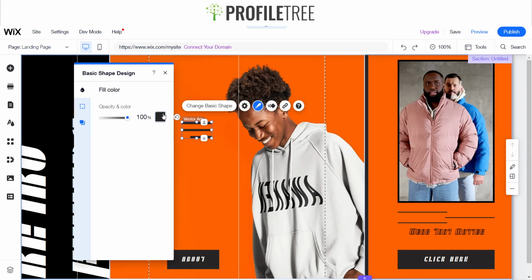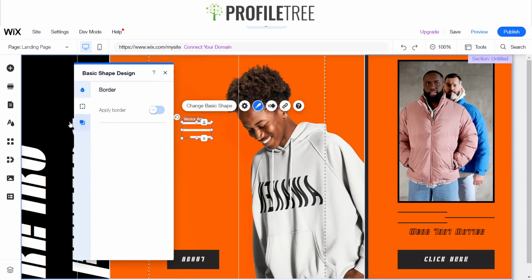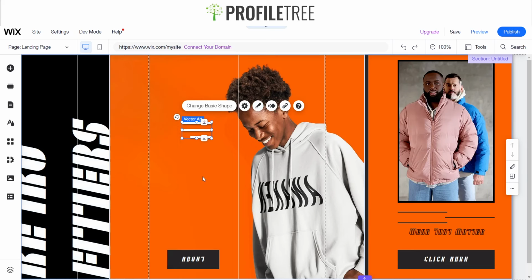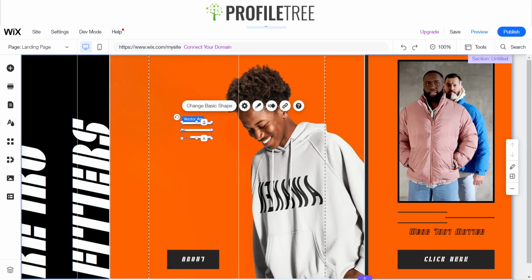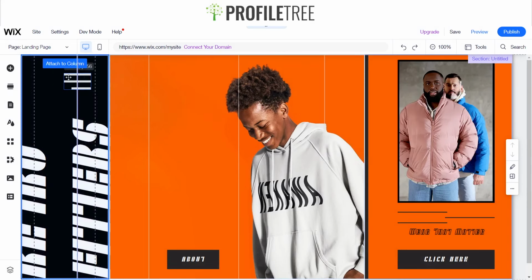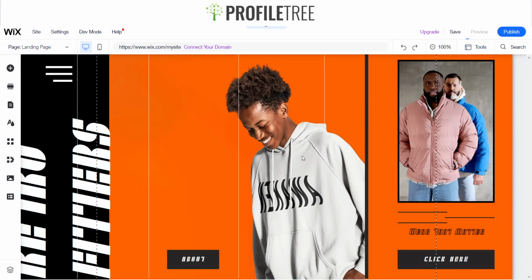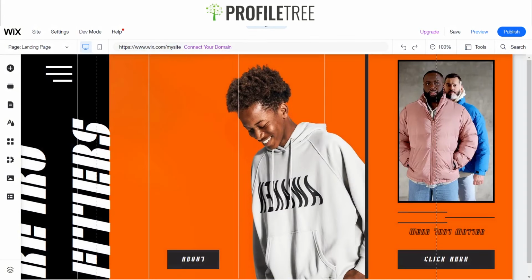We'll click on design and change the color. As much as I want to put a shadow on it, there's not much point to it, so I'm just going to have that on the column there. We'll preview this just to see how it looks. Okay, so there's our menu item. We'll go back to editor.